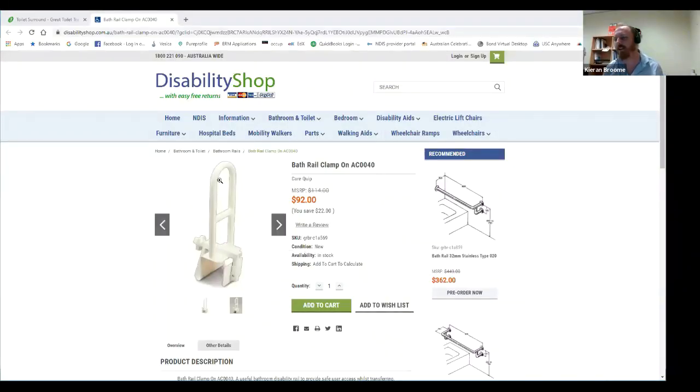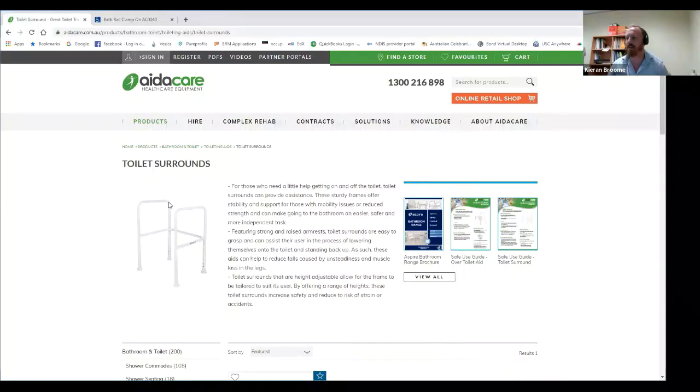So there we go. Can you see a picture of a rail here? Oh, yes, I can. So I was thinking, this isn't where you're going for the long term, and once you get back to your home again, we'll probably take a really good look. But in the meantime, between the bench there, we also need something for you to hold on the other side if you want to get in that bathroom by yourself. So if we can clamp this rail to the bath, it won't work forever, because it doesn't take a whole lot of weight. But while you just need that little bit of extra support for the next month or two, this will probably get you through. And also just around the toilet, something like this.